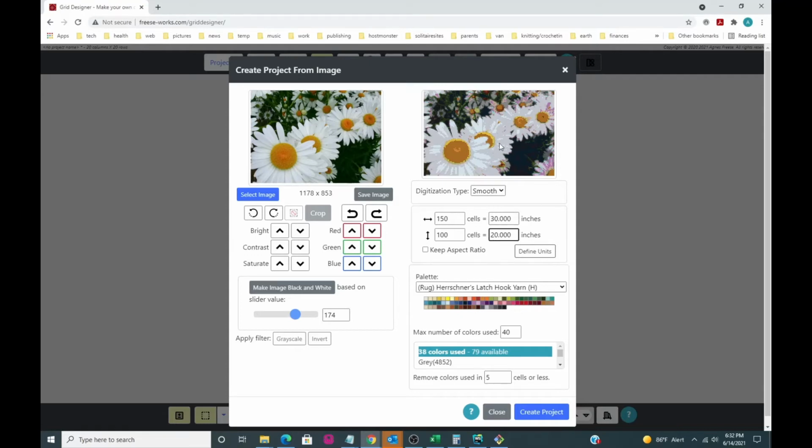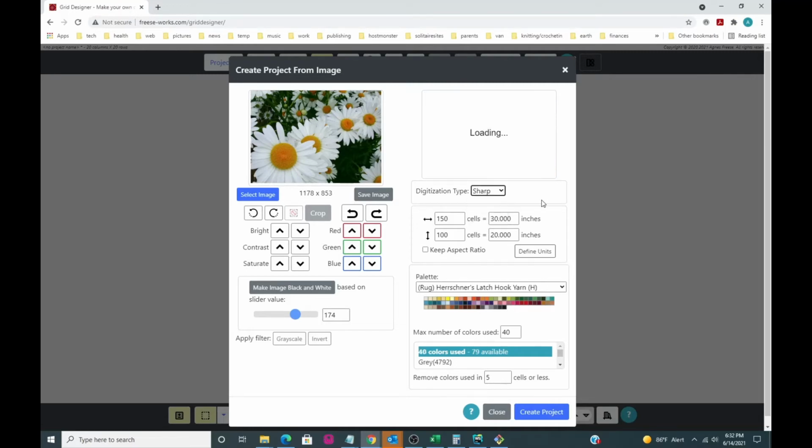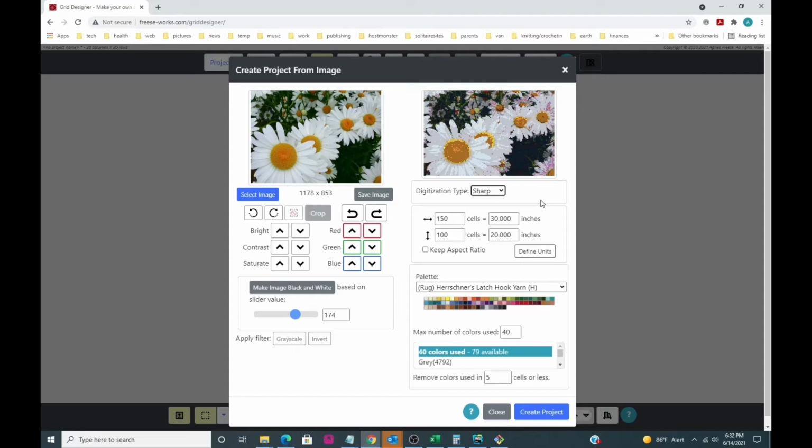Now, when I made this smaller, I kind of don't like the smoothing in here. I think it might be better if I go with the sharp. I think the sharp looks better when it's a little bit smaller. That's giving me a little bit more detail in it. I think that's kind of pretty. I might possibly substitute some of these pinks out when I get out into the editor.